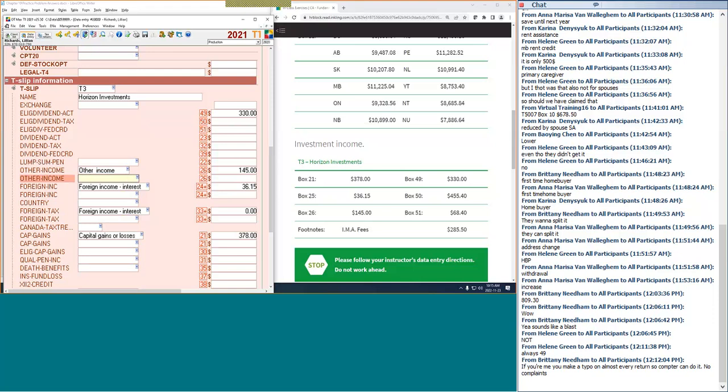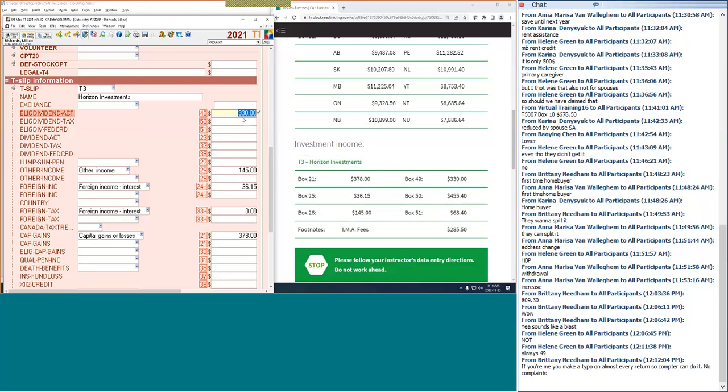So at this point, I'm going to do my double entry. I'm going to double check my numbers. I've done box 49. It is correct. I'm not entering 50 or 51. I've entered box 21, and I specified capital gains. I've entered box 25. I got the right number, and I put the foreign income tax as 0. I've entered box 26. I said other income. Everything is correct. Put a check mark there.